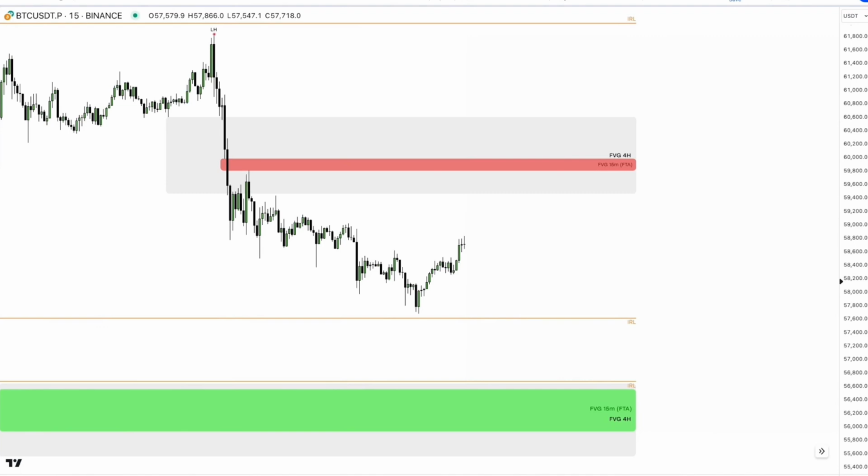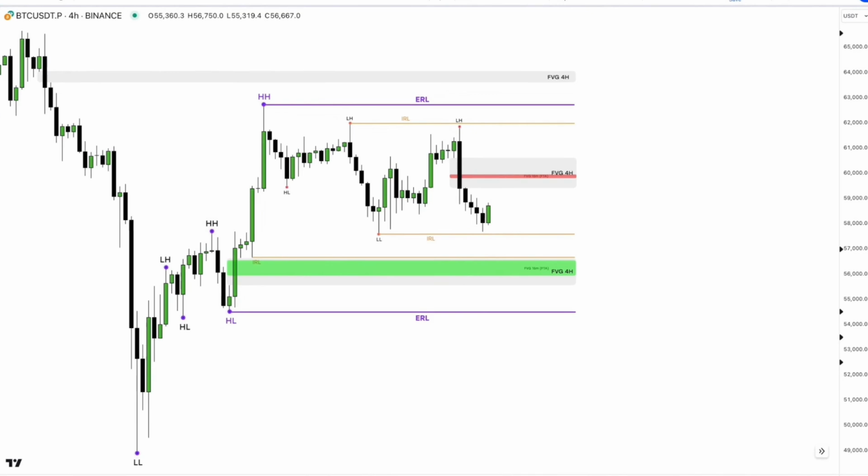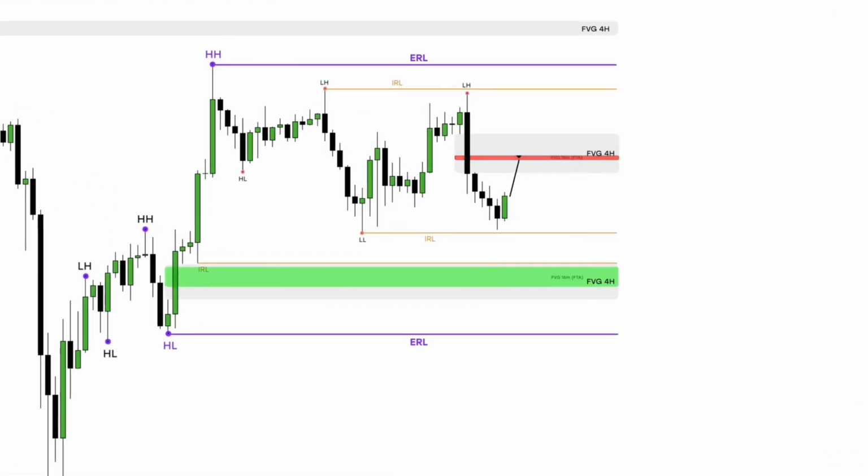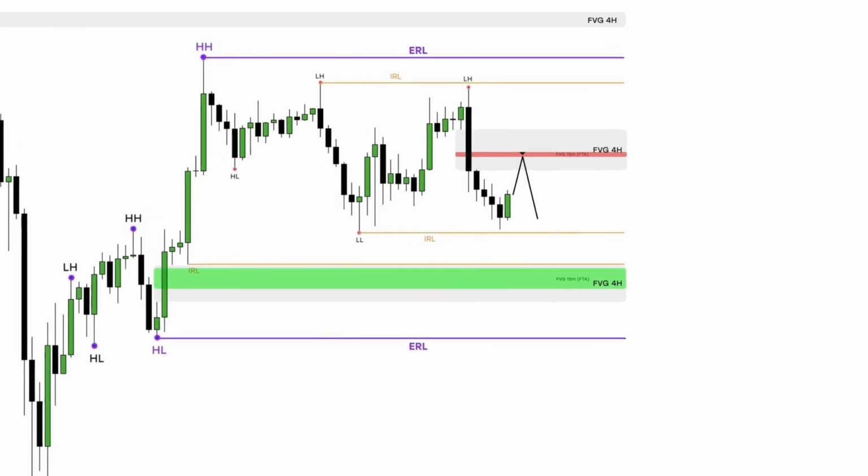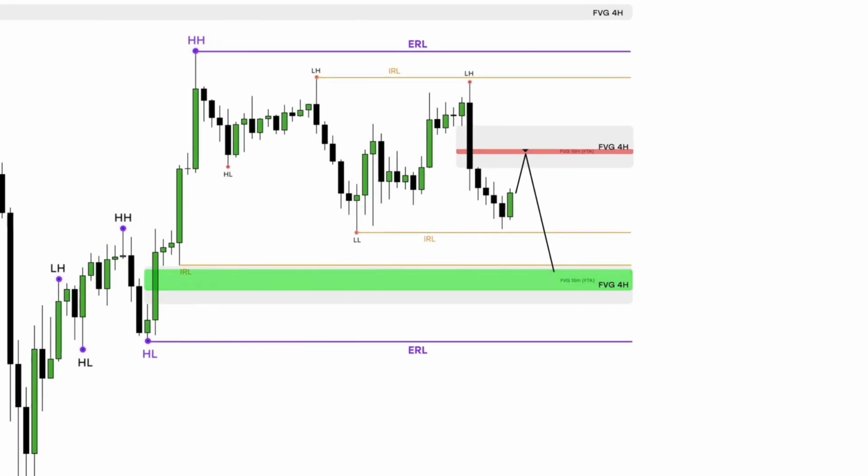Based on this, we can adjust the previously created plan on the higher time frame. The search for a local short position will take place when the 15-minute imbalance zone is reached. With a high probability, it is precisely in this zone that a reversal will occur and the price will continue to fall. The target for the future evaluation of the asset will be the beginning of the bullish 15-minute imbalance.